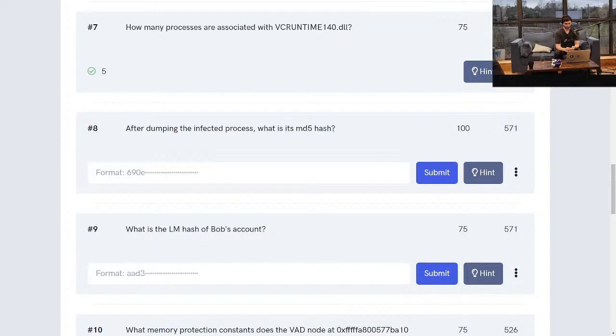But the problem is that for getting the right MD5 hash, you need to unmap the memory-mapped PE file, so that it is more or less the disk version of the file, and then hash it. And we did not implement that yet.